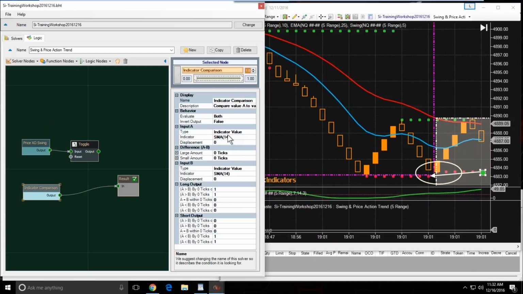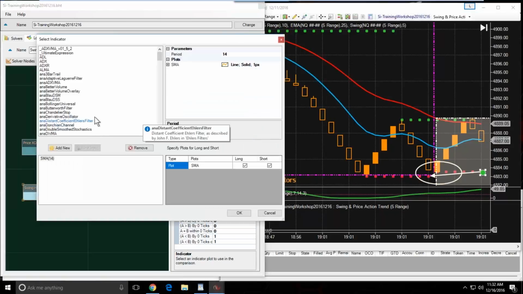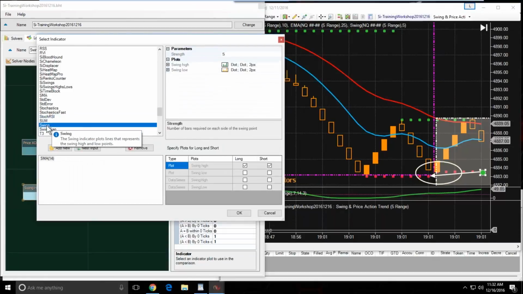And let's see. All right, so we need some kind of a name for this. Okay, so we're looking for a swing higher low or lower high. There we go. I think that works for a name. Okay, so now we need to change input A and input B to our swing indicator. So let's go replace this SMA, and let's go put the swing indicator in there, like so.